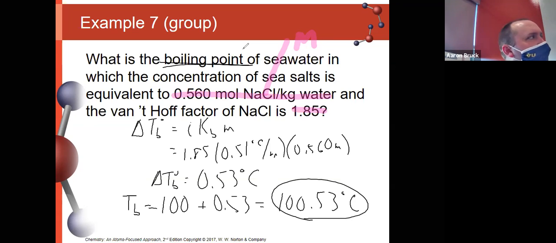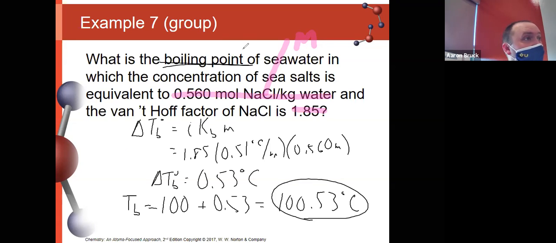Remember that on the Celsius scale, the boiling points and freezing points are fixed values. They are not estimated. They are defined. The boiling point of water is defined at exactly 100 degrees. The freezing point of water is defined at exactly 0 degrees. So from that standpoint, they have infinite number of significant figures. We don't have to worry about rounding if the solvent is water.